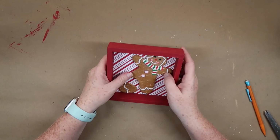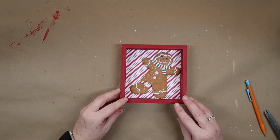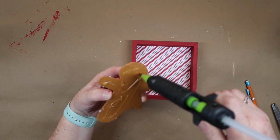It's time to assemble the sign. So I just took my little gingerbread guy and went ahead and put him in here so I could figure out where I want him to go. Then I'm just going to hot glue the little broken leg as well as the rest of the gingerbread to the back of the sign.